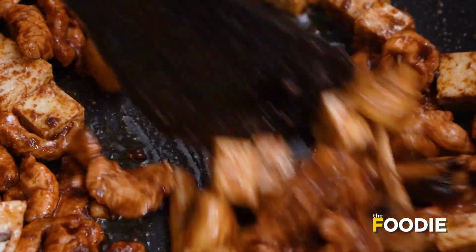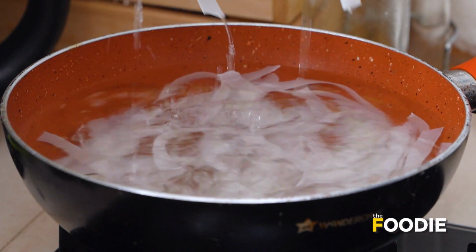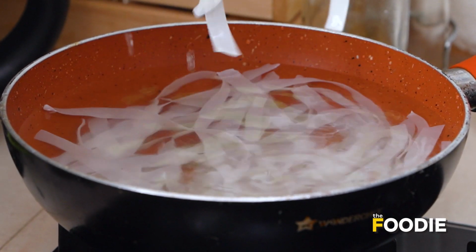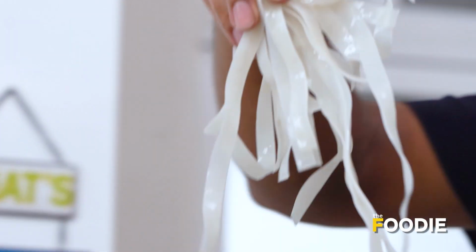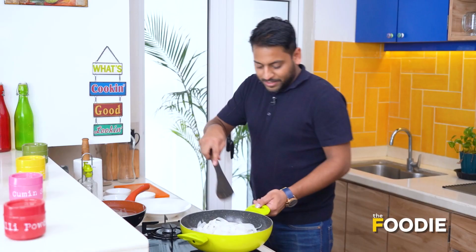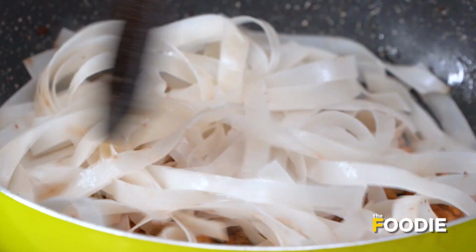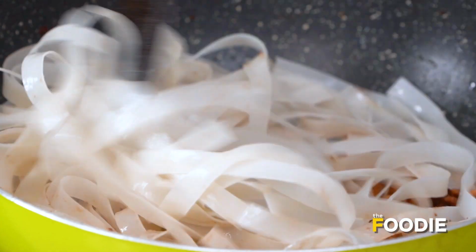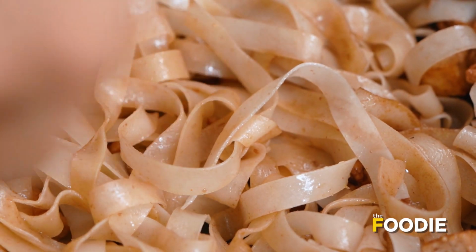Now our chicken, tofu, and mushroom are all sauteed, so we're gonna add our rice noodles that have been soaking for the last 10 minutes. Okay, just shake off some of that excess water, and we're just gonna drop it right into the same pot. Now we're just gonna give it a good mix, just to start cooking the noodles a little bit. And then I'm gonna show you a quick little secret on how to get the noodles super sticky and make them just absorb all of that sauce that we're gonna put in here.